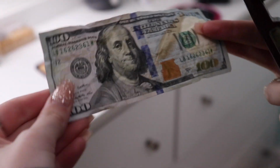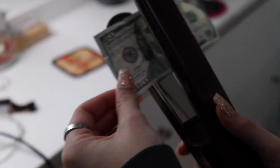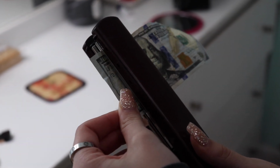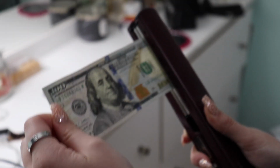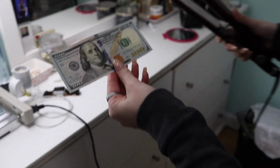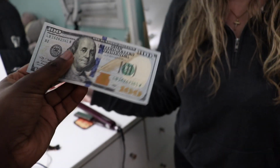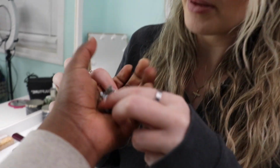So we have the $100 bill here, so we make it a little more scrunched. That's scrunchy, good, right? Yeah. All right, ready? Yes, if this works, I need to do it to all my monies. I'm really scared. I mean, there's nothing like a crisp bill. I'm so scared. Ooh! No way. Oh my god! No way. Wait. Let me see that. Oh my god! Yo, why would you do that? Did you just rip my money? No, I didn't rip it. Can you rip it? No. Be careful. Alright, now I try it.